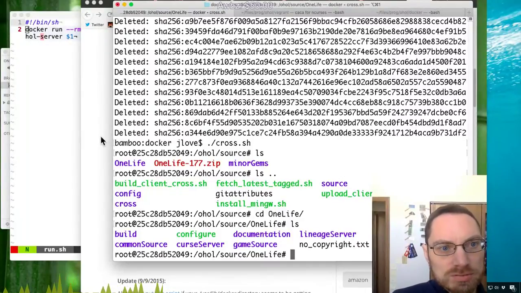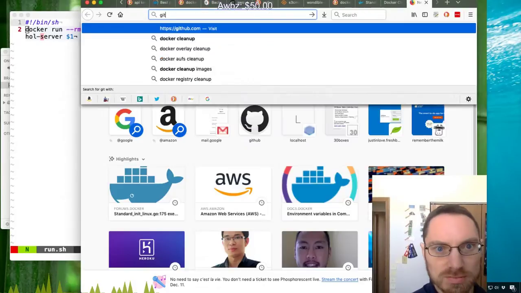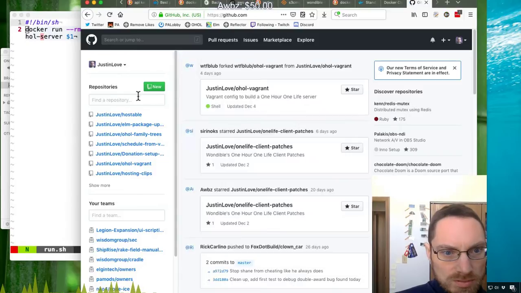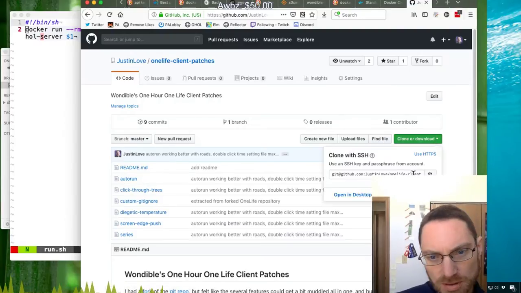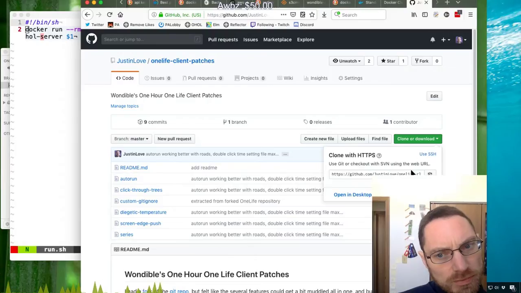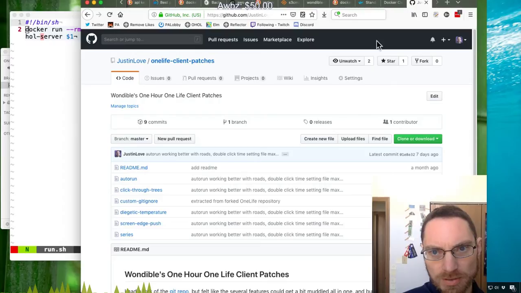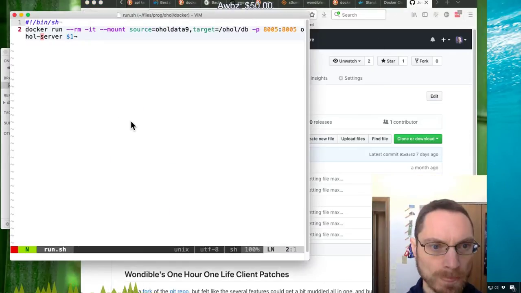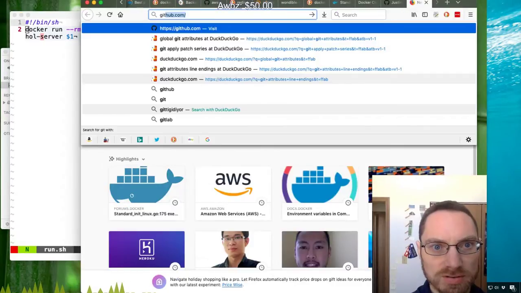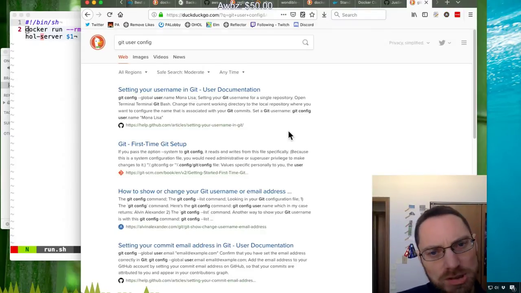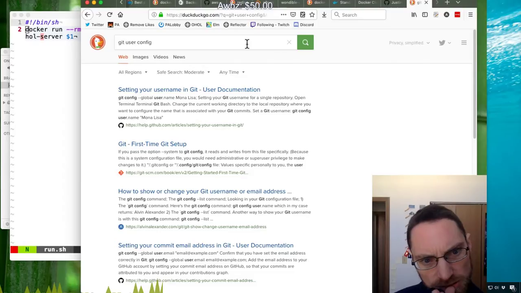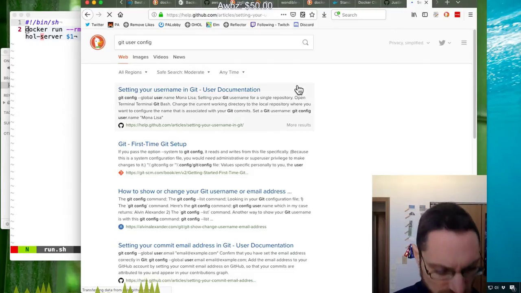So I need to get this URL again. I don't think I've configured Git in... Oh, I have to configure Git as something first. Git user config in order for... or could I just... Could I just take the data and apply it with, like, Quilt or something? I kind of wanted to... Okay, well, we'll need that.